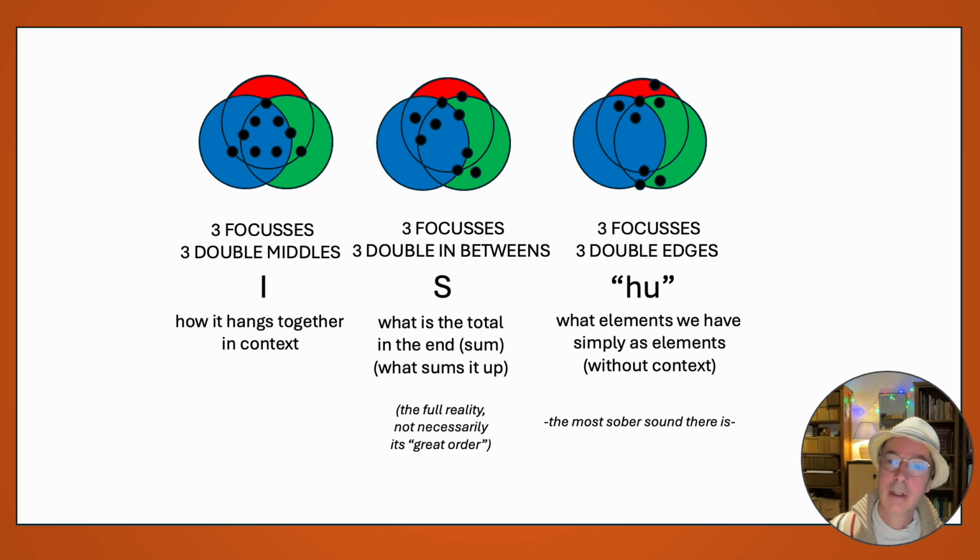H, you can see it in two ways: it has a context of its own, or it has no context at all. H is just, here we have the material, and it doesn't even hang together yet. But I see it, I understand it, and that's the most sobering thought that you can create. There's more enlightenment in H than in some other sounds that you can produce.